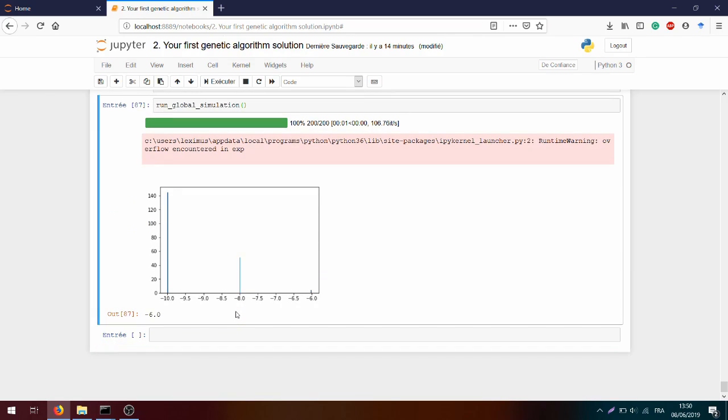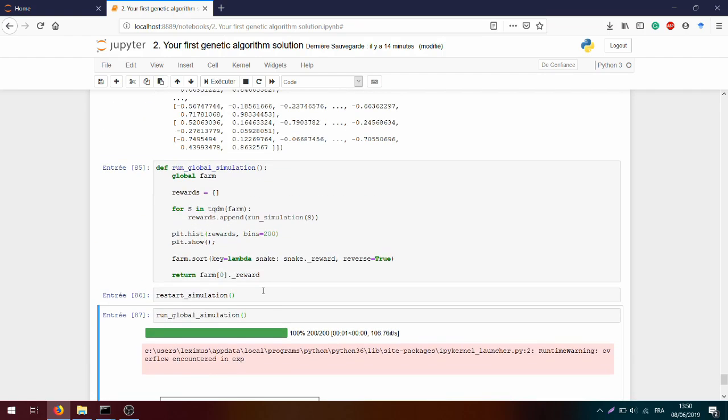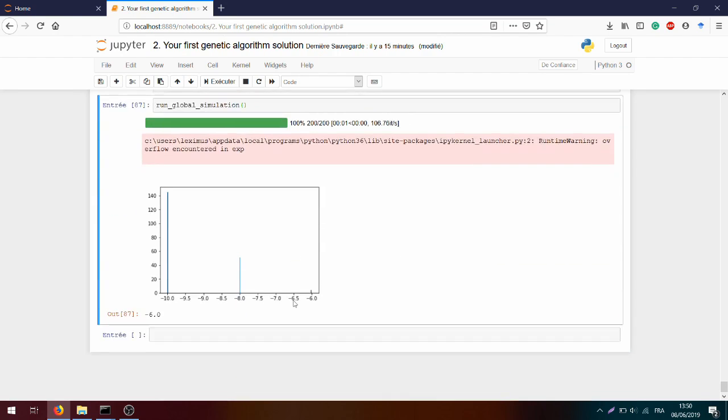Okay, next we have here made a simulation which runs on all the farm. In other terms, this is what you create for each generation. We need now to call a Darwin cleaner, which will remove all the bad species we don't care about, and also create new species that can reproduce and create a better farm.